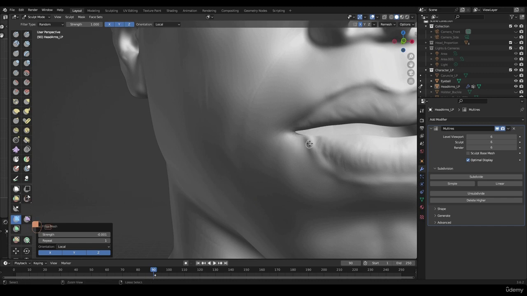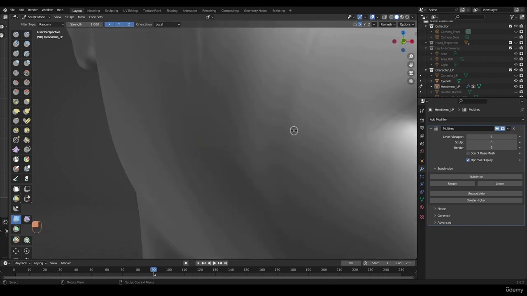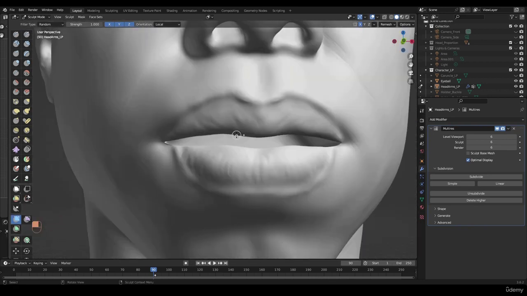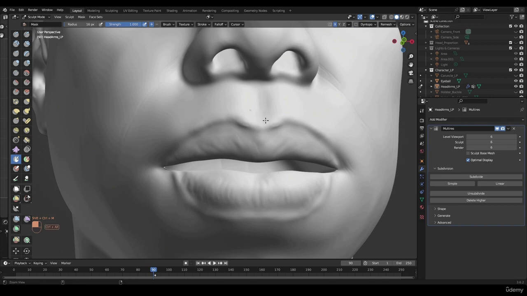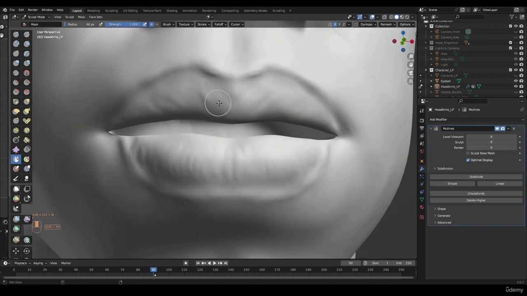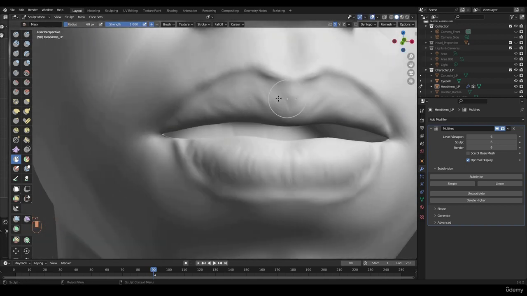Okay, I'm going to go and undo that. I don't like it. And another thing that we need to make sure of is, you see the lips. We need to make sure that we mask out the lips. That way, it's not going to add the pores on the lips. We're going to add our own custom wrinkles and custom textures on here. Okay, so let's go to our masking. And let's go and mask out this area.